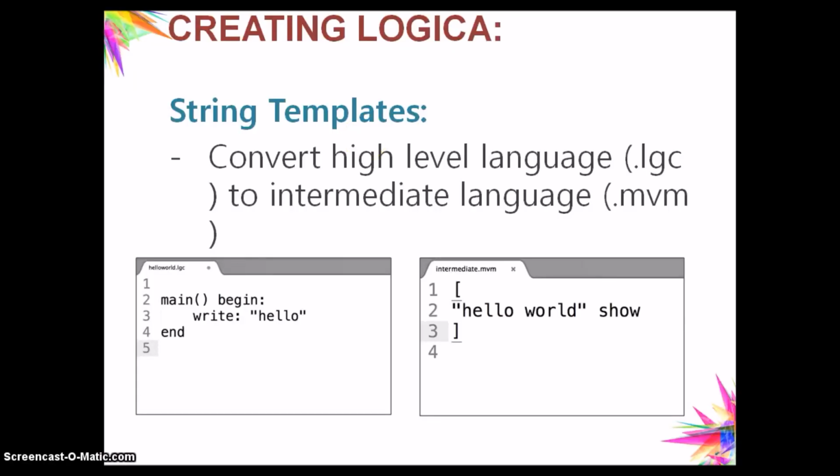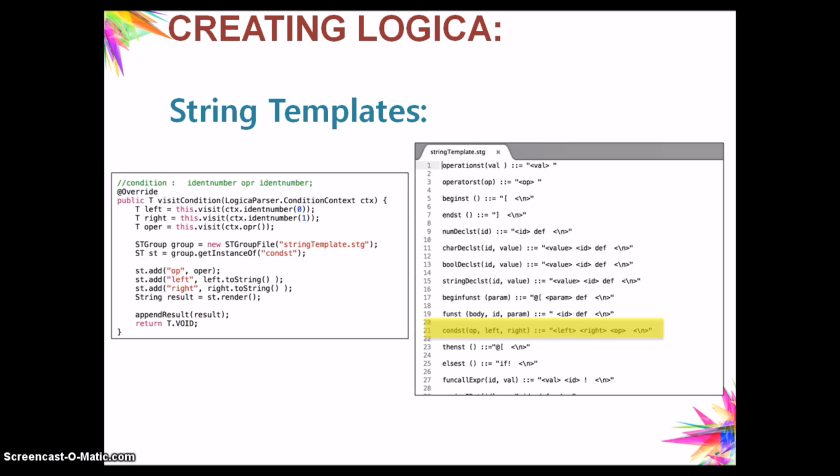Hi, I'm Akshya, and I'm going to walk through the intermediate code generation part and the VM part of our language, Logica. For the intermediate code generation, we have chosen to use the tool StringTemplates. StringTemplates is very much compatible with ANTLR, so we are going forward with that. In this slide, it is an example of how our high-level language print statement can be broken down into an intermediate language. In this slide, we have given a perfect example of how exactly a part of our high-level language can be converted into intermediate language.